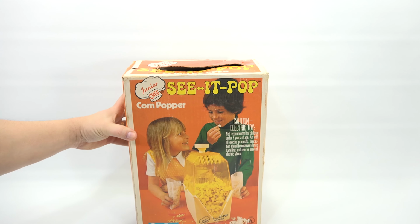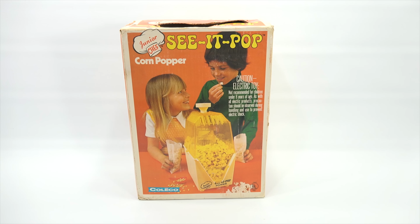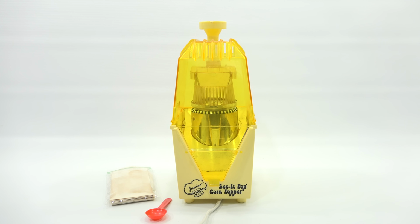I will come back now, have it out of the box, set up, and then we will take a look at the popcorn popper and make popcorn today. All right, here we go. I did not mention that this is from around 1973. There was an instruction sheet, but I did not have a copy available in this one or my other one, but I know how they work, so we'll just run with that.